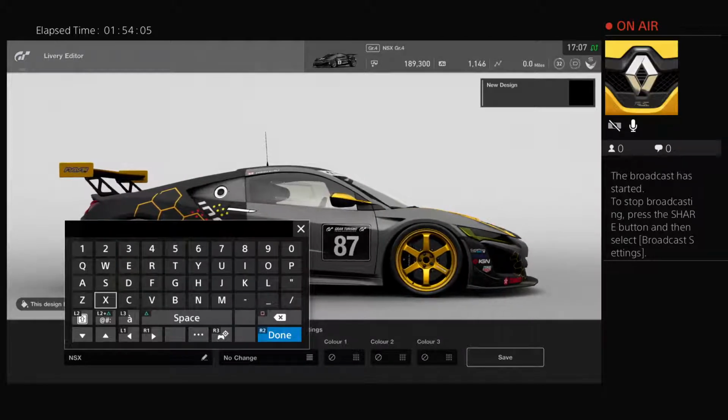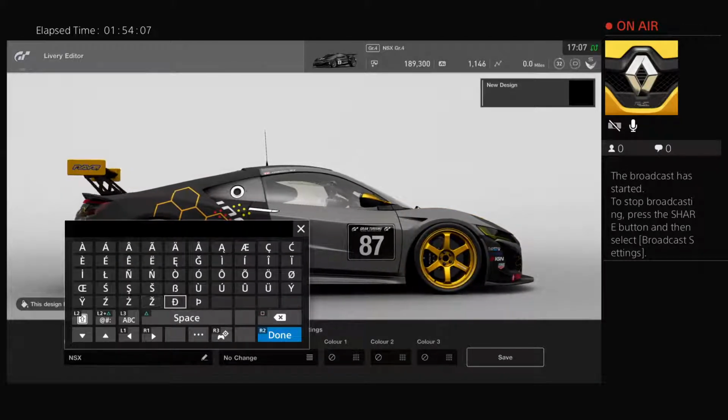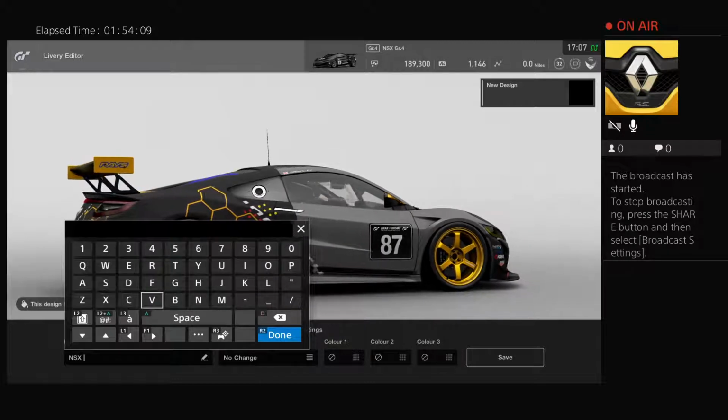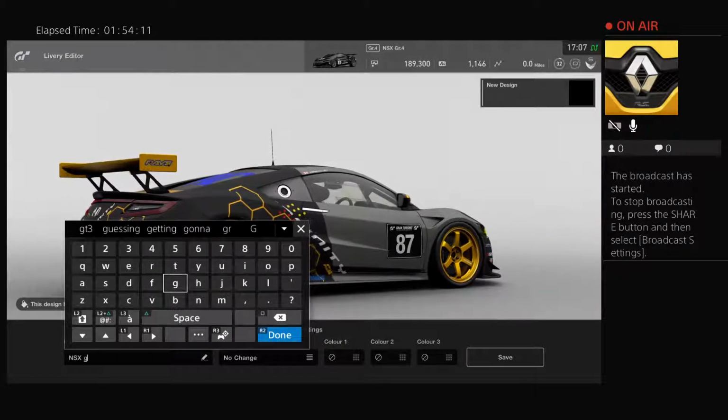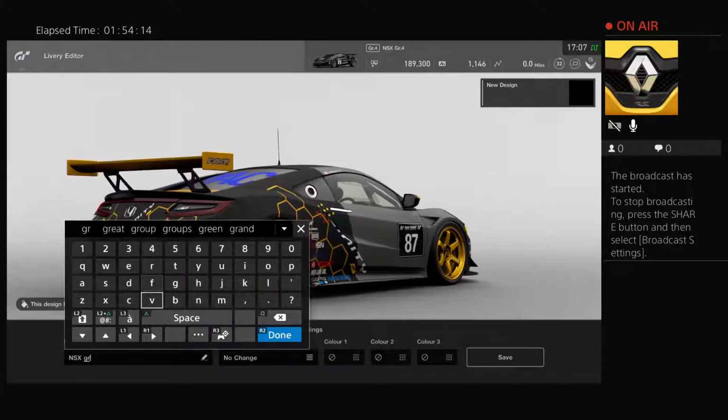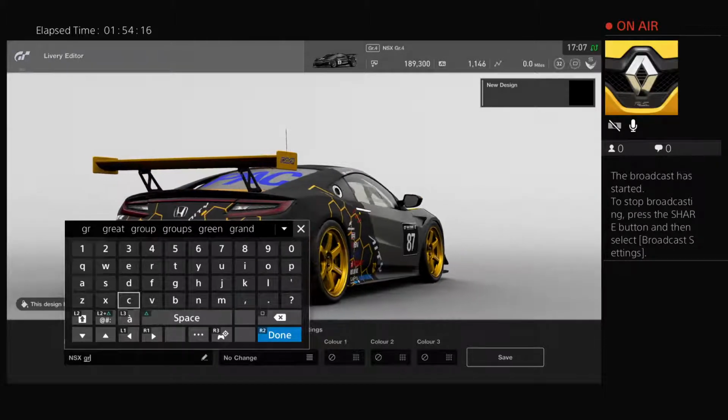NSX. It's still saving. Are you serious? Yeah, now I'm showing it. So I'm just going to put the tag labels as Pack.